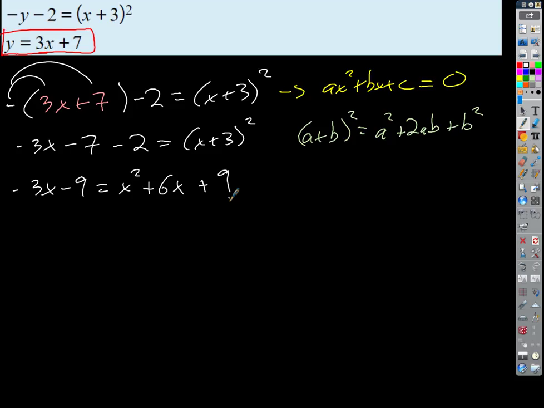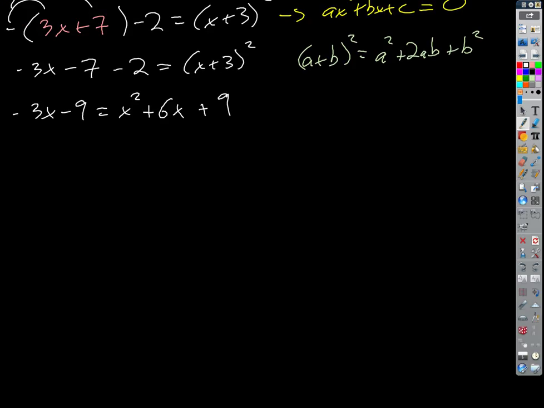Now what's next here? Randy, what are we going to do next? You've got to put the 6x and the 9 on the other side. Okay, so we want to put everything on one side, right? Good. Which side now? Think carefully here. Which side do we want to put everything on? Right. Okay, good. How come?